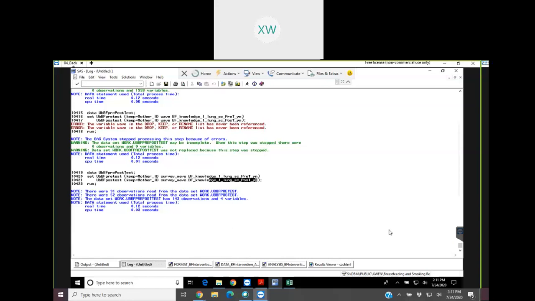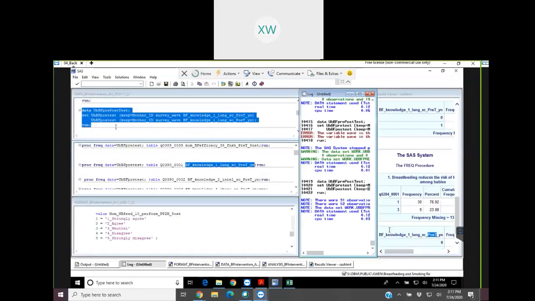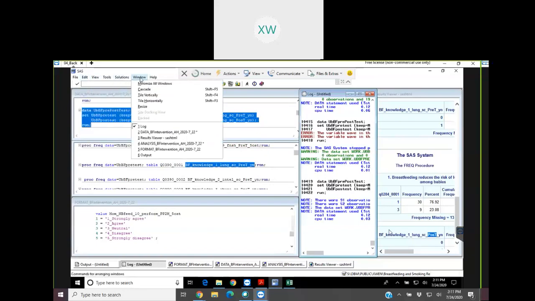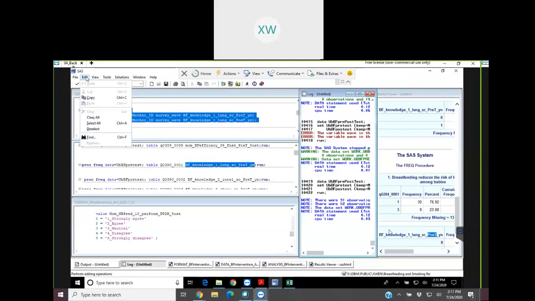To make sure that happened, you can look at the data set. To look at the data set, you need to go to Data Explorer here.